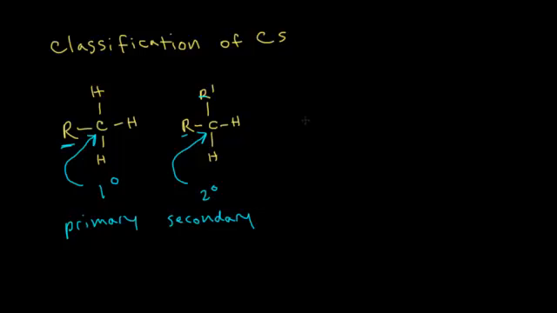And I'm going to once again take off one of the hydrogens. So I'll make it an R double prime group. And now, if I wanted to classify my central carbon, this is connected to 1, 2, 3 other carbons, so it is said to be tertiary. So that is a tertiary carbon like that.